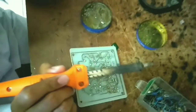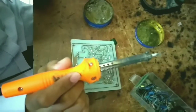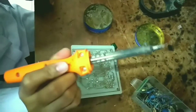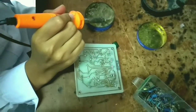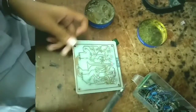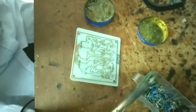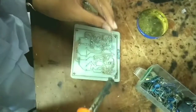When you are using the solder and you have tin left on the solder, you can use oil solder to clean the tin that is left. And you can continue with your soldering.